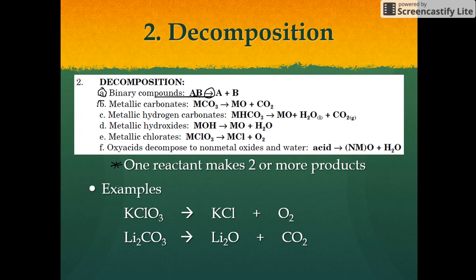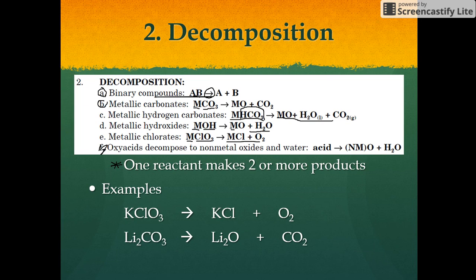All right, metallic carbonate just means that we've got a metal react with a carbonate, and at the end of the reaction, it produces a metal with an oxygen plus carbon dioxide. See, we've got metallic hydrogen carbonate. Here's the metallic M for metal. Hydrogen carbonate is this HCO3 part, and this is a specific way in which it reacts. Right, metallic hydroxide, here's my metal, here's my hydroxide, here's a specific way it reacts. Metallic chlorates, here's my metal, here's my chlorate, here's a specific way it reacts.